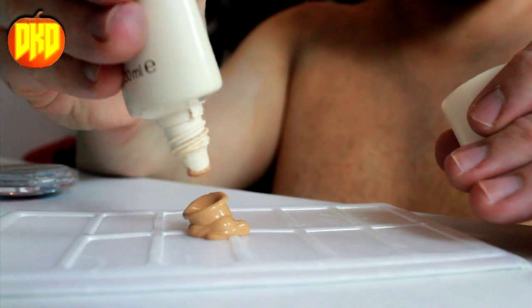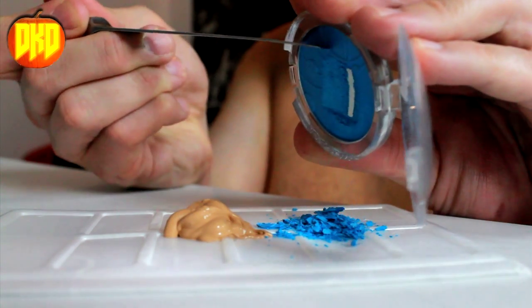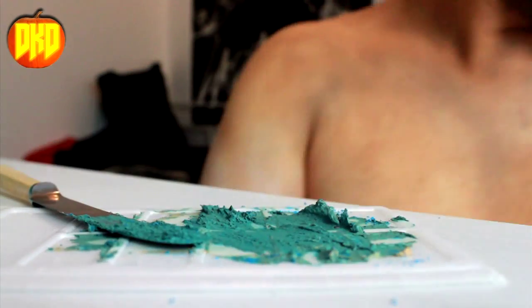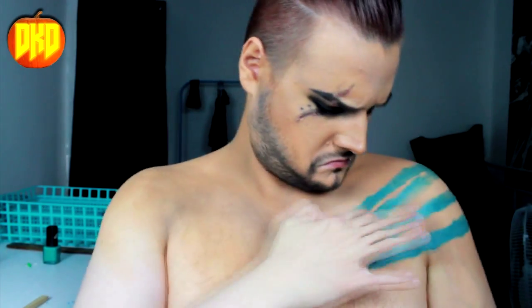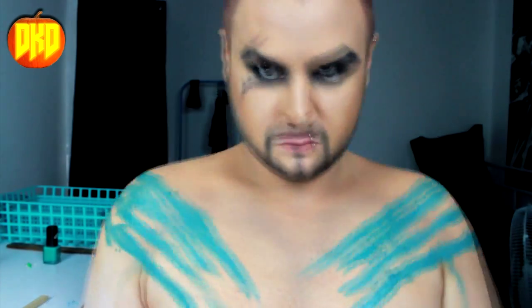Over to my disposable palette — I'm using that cheap foundation again, number 69 Here I Am by Essence Cosmetics, which cost about 50 cents to a dollar. It's a blue eyeshadow and I'm mixing it in with the foundation because I want it to look like dried mud as opposed to a smooth creamy finish. I'm adding a little bit of primer for spreadability, then spreading it onto my body using my fingers. Khal Drogo has those four claw-mark-like lines in blue paint. They run down to the middle of his back — maybe get a friend to help with that — and they stop about at the top of his pecs.